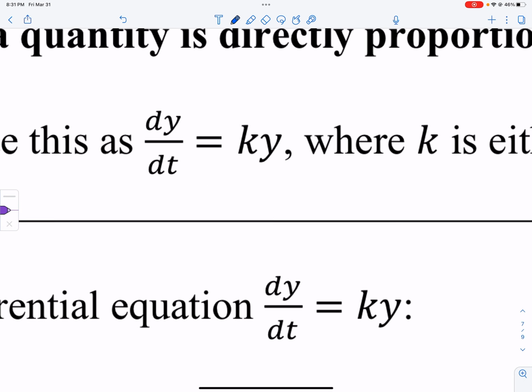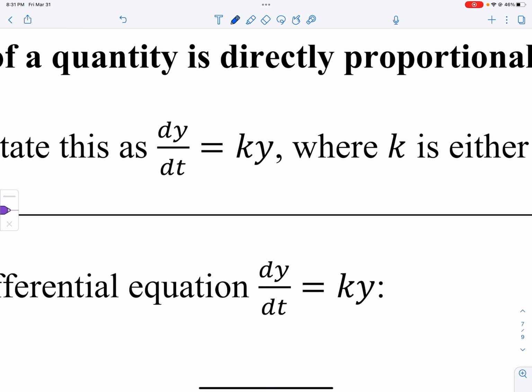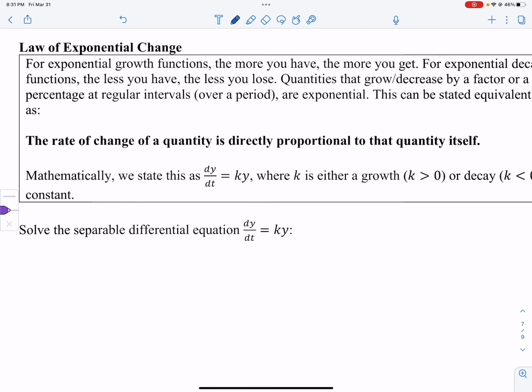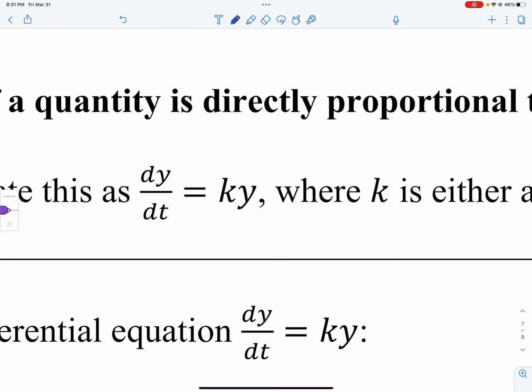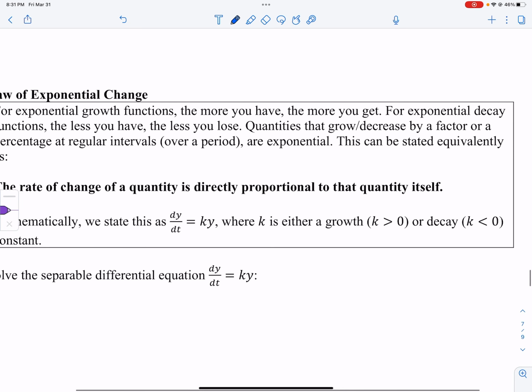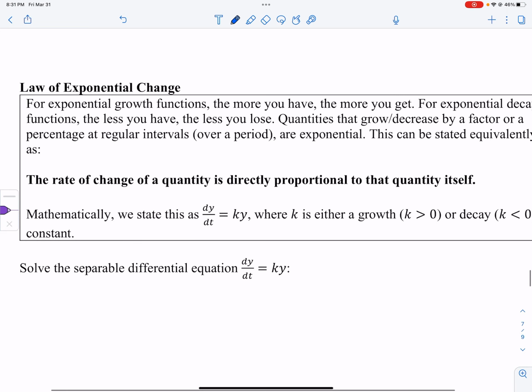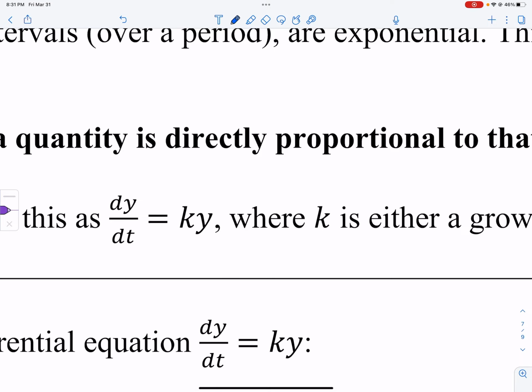Mathematically, that means that dy over dt, which is the rate of change of y with respect to t, which is probably time, right? We usually talk about growth or decay as being a function of time, is equal to some constant k, where if k is positive, it means that growth is happening. If k is negative, it means decay is happening, times the function itself, the exponential growth or decay function itself, which is y.